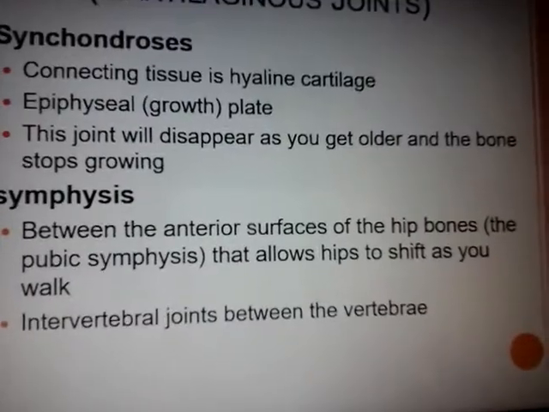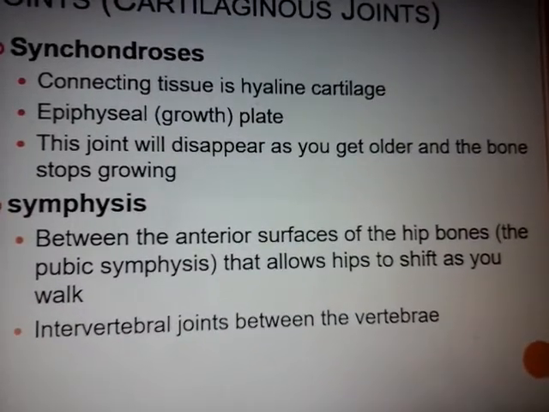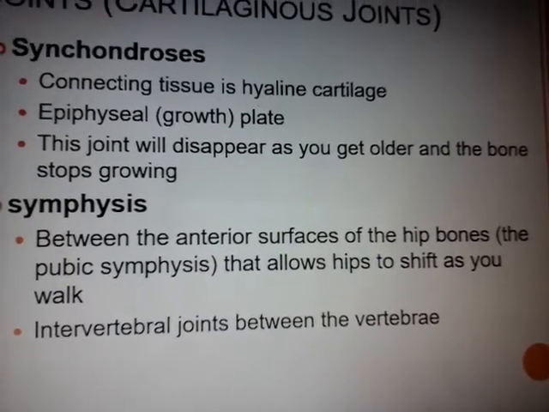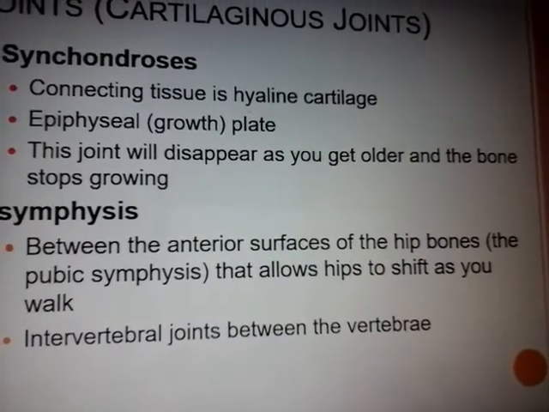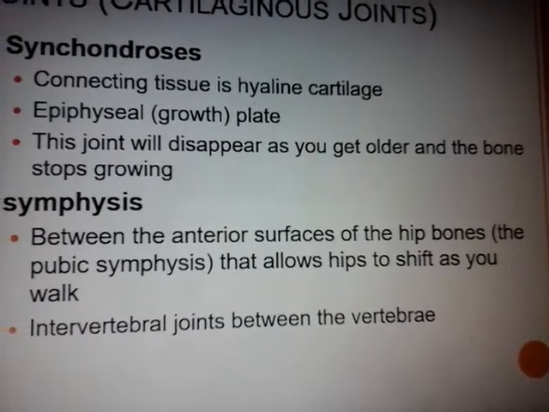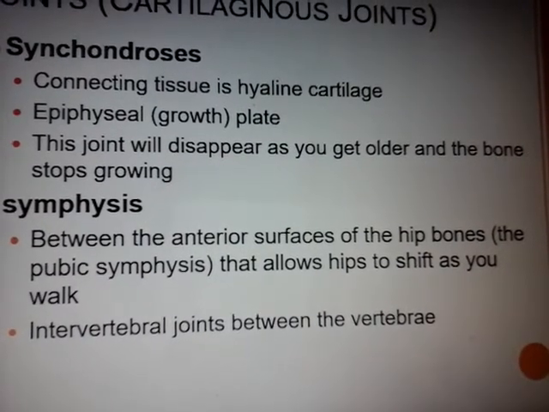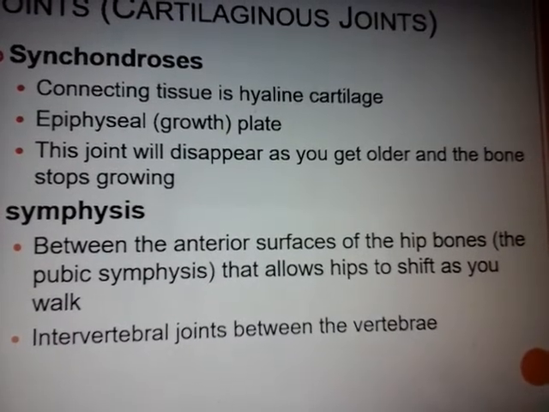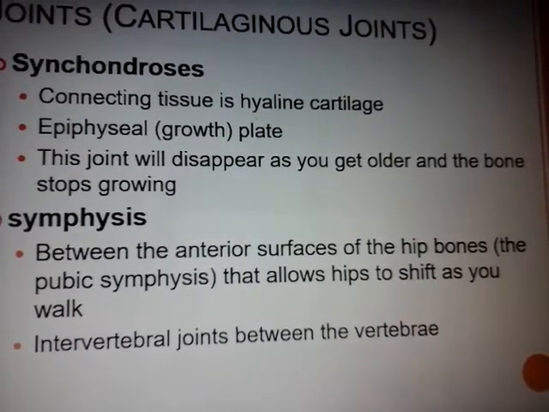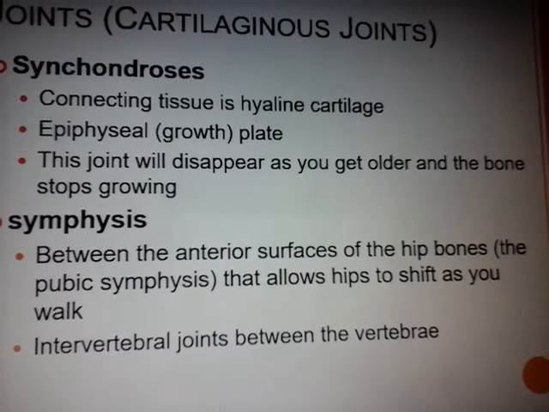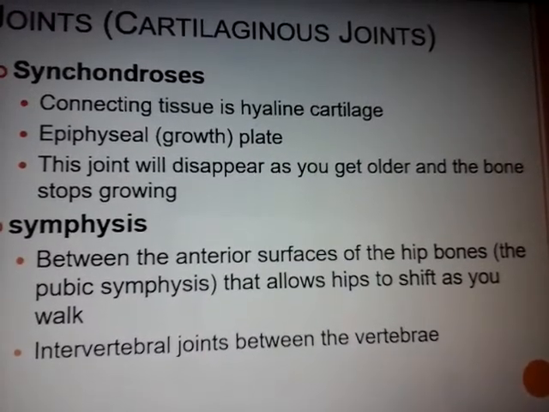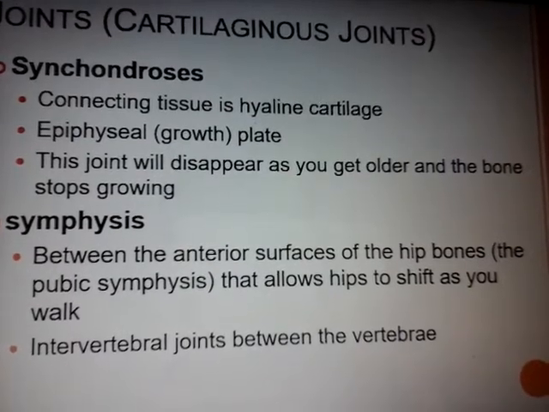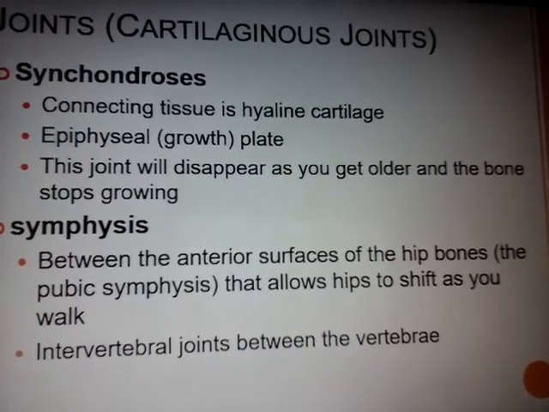Symphysis, we find this, for example, where your two hip bones come together. Okay. A symphysis joint we can find between the anterior surfaces of the hip bone. You have a piece of cartilage there called the pubic symphysis. Remember, you have 3 bones on your left hip, 3 bones in your right hip. And where the 2 bones come together in the front, where the 2 pubis bones articulate, we have this really, really thick piece of fibrocartilage. And that thick piece we call your symphysis pubis. And it basically lets us stand up straight.